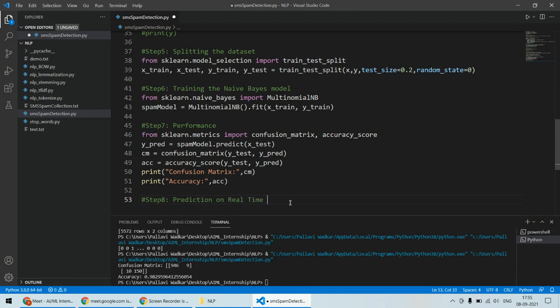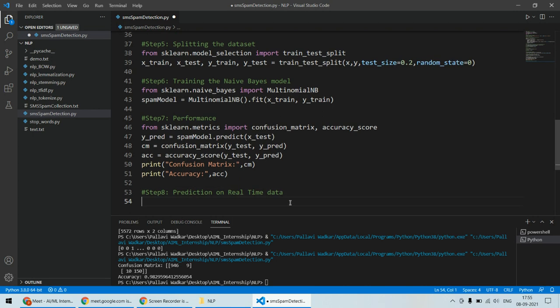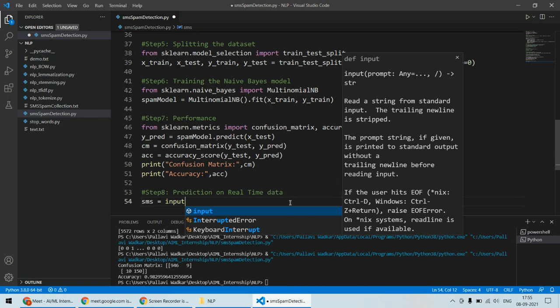We will input in real time, and here we will ask the user to enter something. So let's ask the user: we take SMS equals to input, as this is required in the text format only.